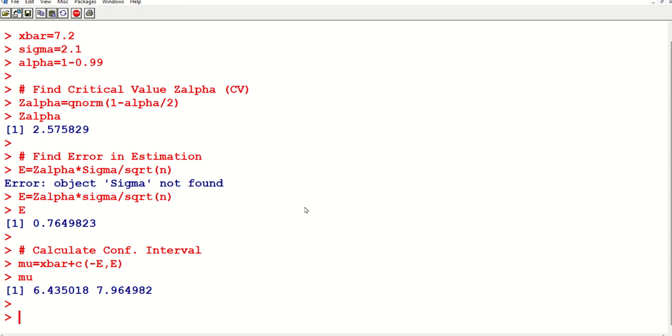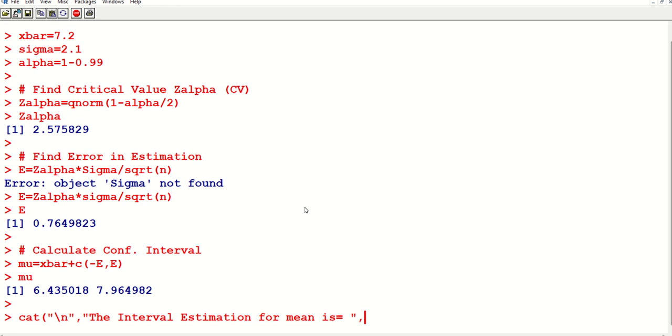But if the teacher asks you to display the result correctly, then we need to use the command cat, and you can write the new line here. So the answer will come on one line after, and the display will be very good. Okay, and whatever we need here, the interval estimation for mean is, give a little space, control this, enter.